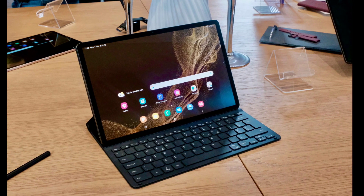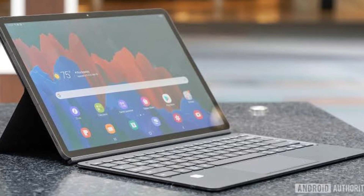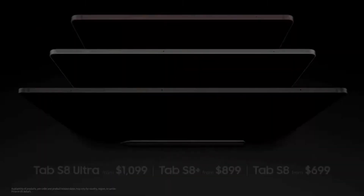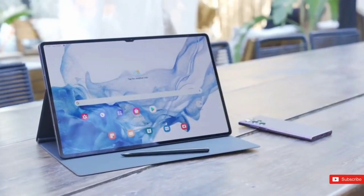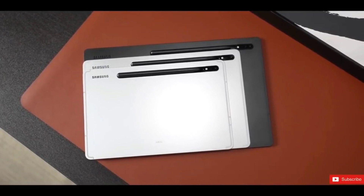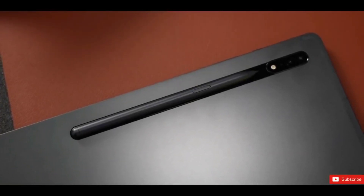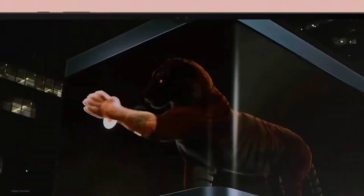The first thing to look at is pricing, because the versatility of the S8 Ultra is a bit less exciting if you can get a more compelling laptop at a lower price. The Galaxy Tab S8 Ultra officially launches February 25th across Korea, Europe, and the United States. Here in the US, the starting price is $1,099, which gets you the entry-level model with 8GB of RAM and 128GB of internal storage, plus an S Pen stylus. Samsung also sells two upgraded models: one with 12GB of RAM and 256GB of storage for $1,119, and another with 16GB of RAM and 512GB of storage for $1,399.